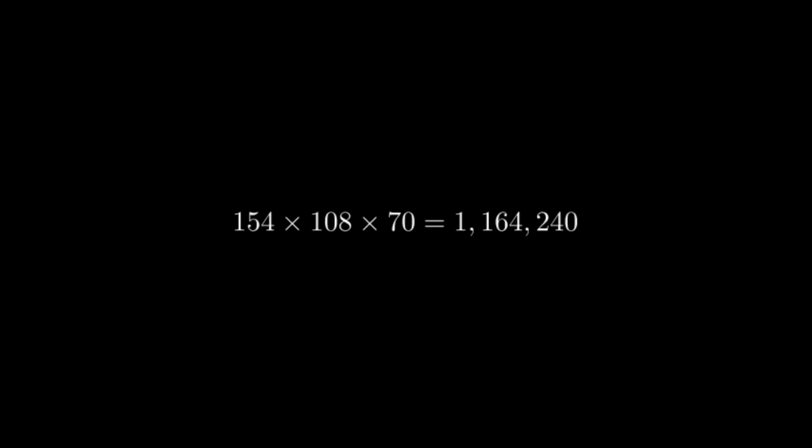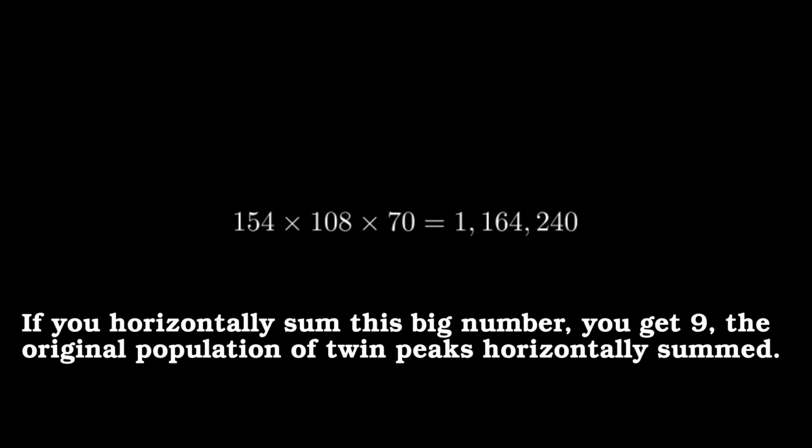The 164 matches the gematria of Mrs. Tremont, so we're still dividing that million-something number. The 164 is Mrs. Tremont, and 240 matches the Hebrew gematria of Odessa, the city in the final episode. So if we were taking this sum that we've just multiplied and seeing what the coordinates would lead to, we'd have Laura, the 1. We'd have Mrs. Tremont, which does happen in the final episode, and then Odessa in a Hebrew formulation.